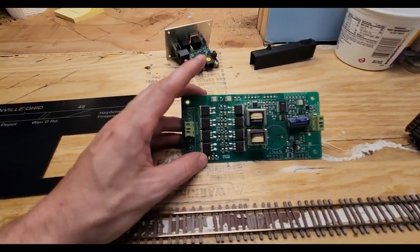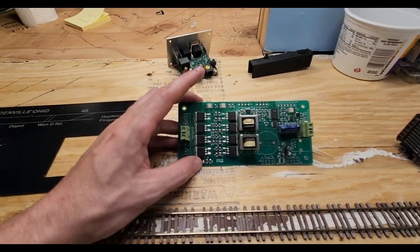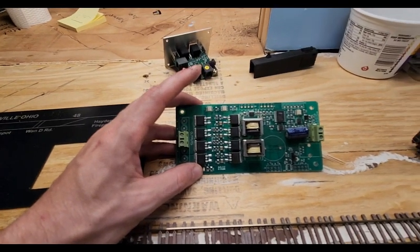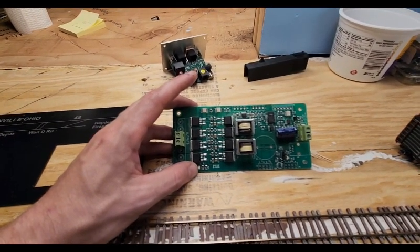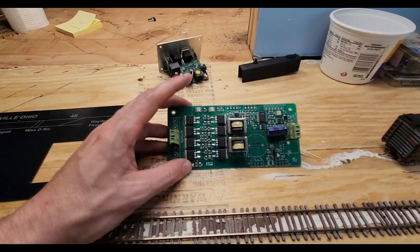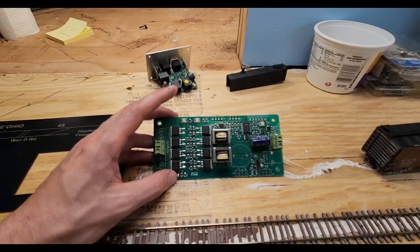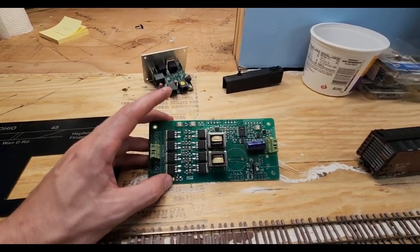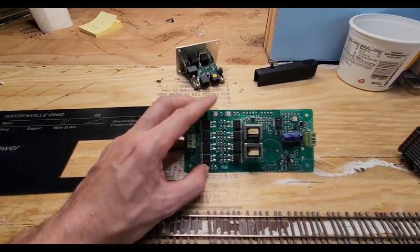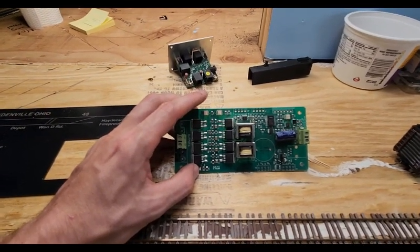So the difference between these brand of boards and a lot of the other circuit auto reverser boards: if you notice the relays, these are all solid state relays. What that means is if you run multiple sound locomotives and you turn the layout on, say you have your engine tracks and staging tracks normally off when you're not running them, but you still have a couple consists, so 5 or 6 engines with sound, and you turn on the layout to power up, this board will be able to tell the difference between the capacitors charging and an actual short.